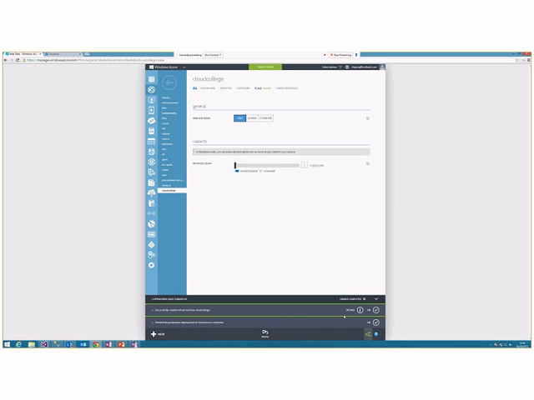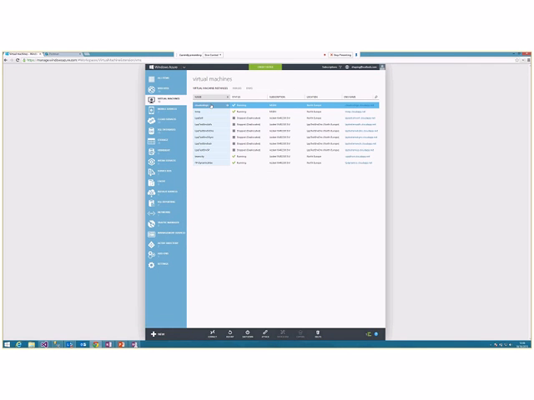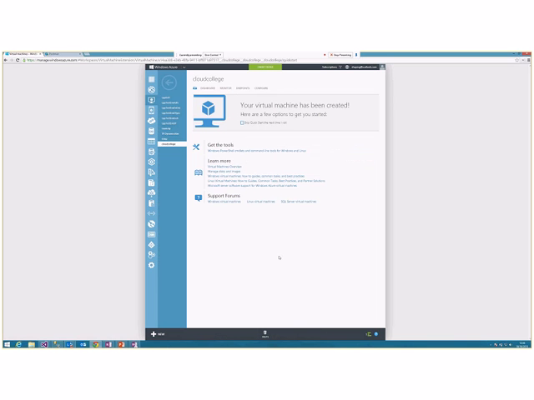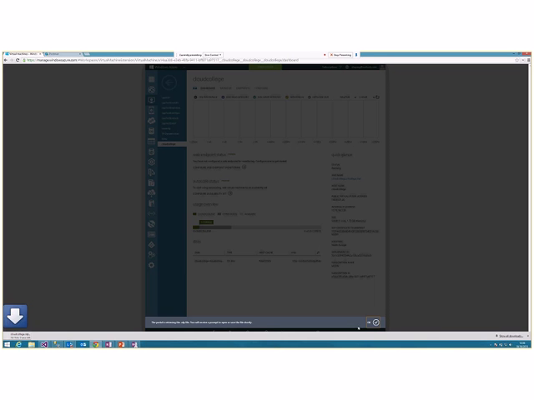While that was happening, the virtual machine has now been created. So again, I can click onto my virtual machines. Here's my cloud college machine. It's running. I've got a DNS name. I've got an endpoint. And if I go to my dashboard, I can connect to it. So I can hit connect from here. It's going to download an RDP file.